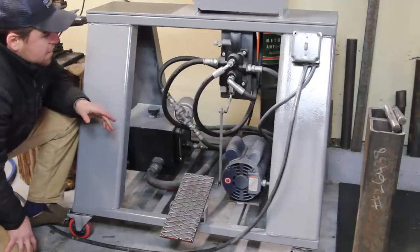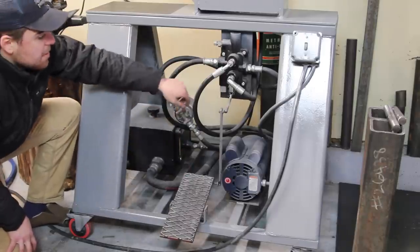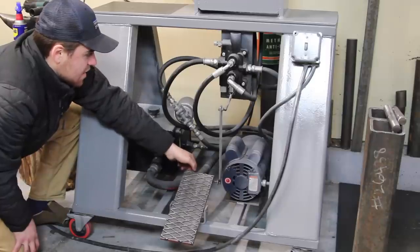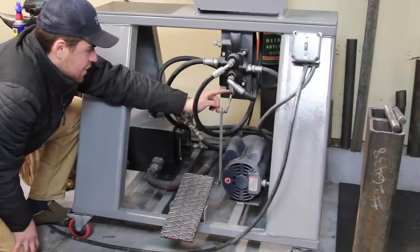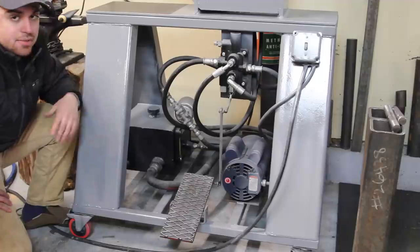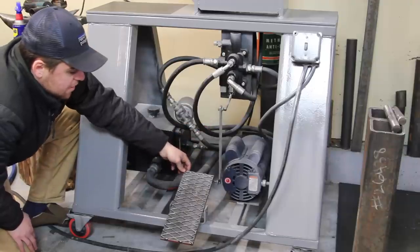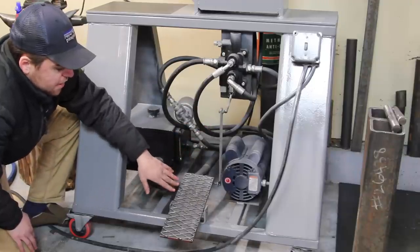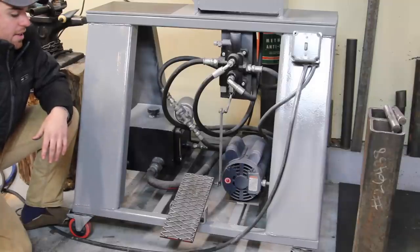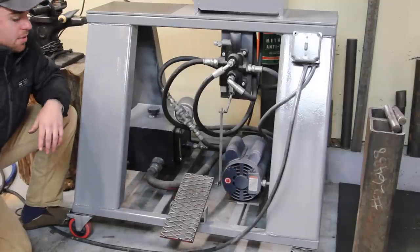And also, here's the little linkage I made to the foot pedal. There's a little bit of slop in there, and that's just because of the valve. It's not really designed that well, the connection up here. But there's nothing I can really do about that unless I redid all of that, which I may do in the future. But then it's just a little piece of flat bar that goes down to this pedal that I made. It's a piece of plate with some expanded metal on there, because sometimes just a regular piece of plate might get a little slippery. So I put this on the top, welded it down just for some extra grip.